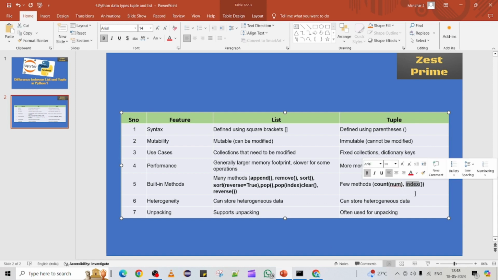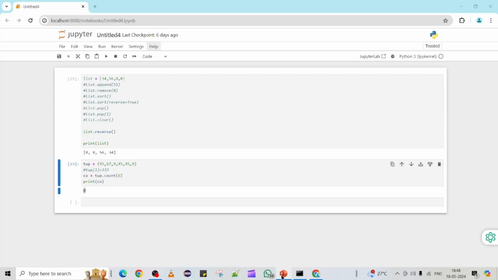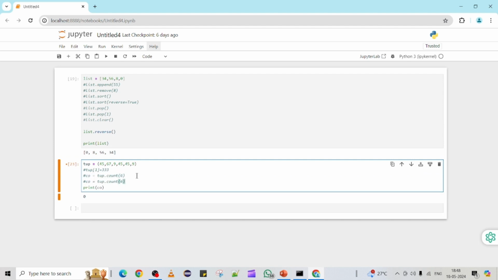Now the last one is index. The index is mainly useful if you want to find the index of an element. For example, now we have an element called 9 here.